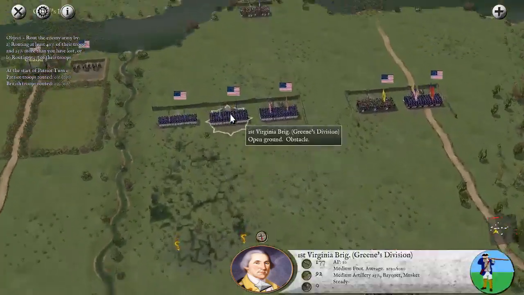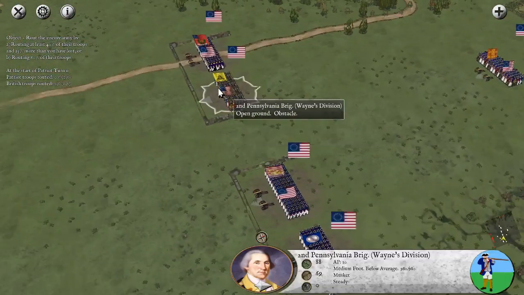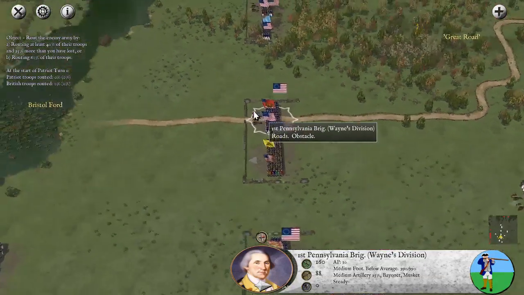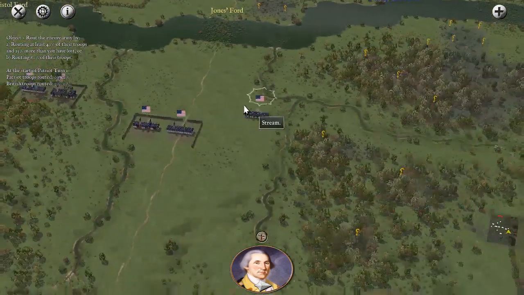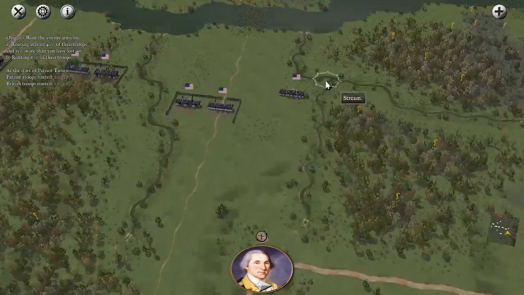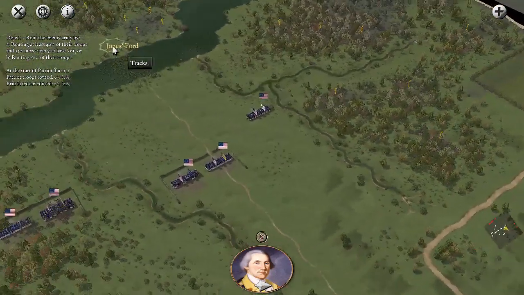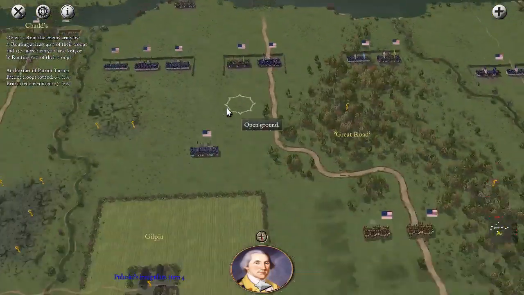Now, if we take a look here, we've got some beautiful Patriots waiting to fight. Greene's division, many of you have heard of Nathaniel Greene. Guys like Wayne, I haven't heard of. But at this point, we're just going to prepare for the enemy. Now, we know that the enemy is going to try to flank us on the right side, so I want to prepare for that. Then again, Jones Ford is a great area to defend against advancing British soldiers.